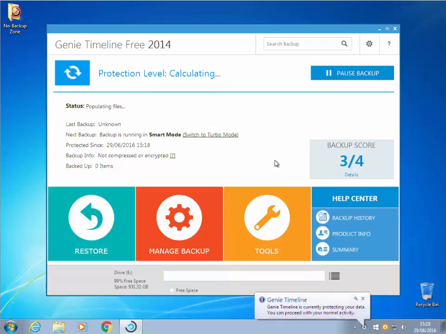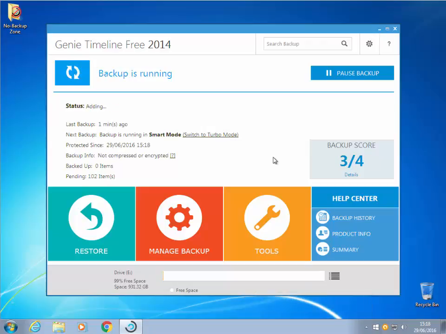Most of the time this is a good bit of software to use if you've got the hard drive connected permanently, but these days with the risk of ransomware, encryption, viruses, etc., it's probably worth plugging this in and running it manually whenever you want to run it. If you feel happy enough then to leave it connected all the time, then by all means do so, and it'll always try and back up in the background.